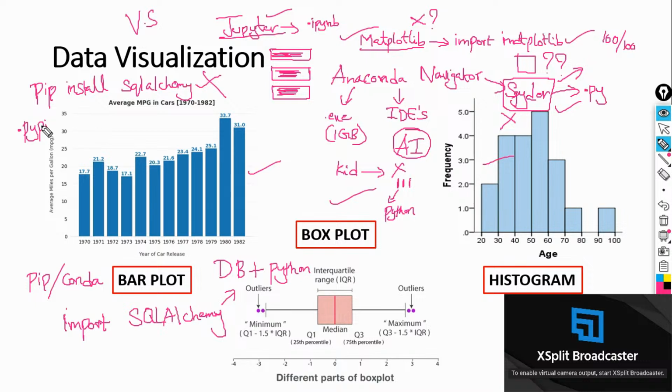Good. Okay, so open a browser and type SQLAlchemy space pypi. When you click enter, you'll get the links. Look for the PyPI repository link. Click on that link.